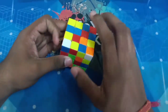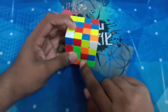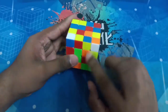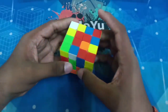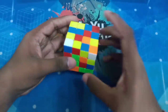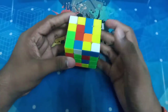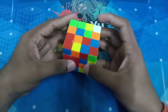You don't need to strain a lot for half centers, because suppose you just take this case. Most people, if they're not doing half centers, will combine these two and do an R prime move. In this way you can't become that fast, and I would recommend that you don't do this either. Now if you just combine this, I complete one half of a center. That's more than enough for right now. I bring that to the left-hand side, and I now complete the blue center.